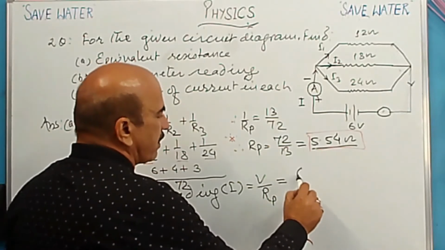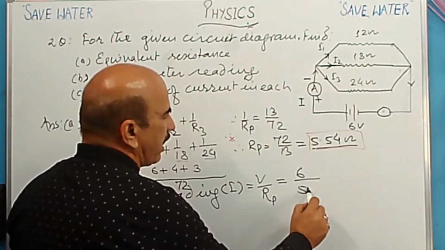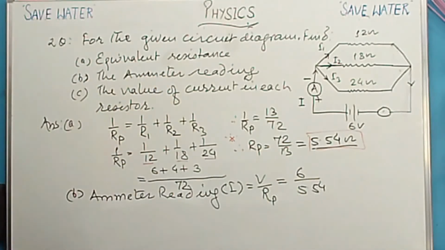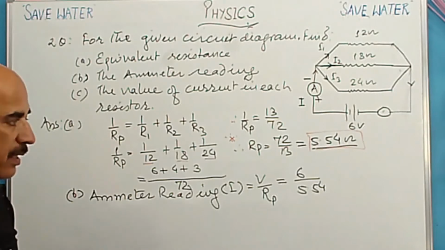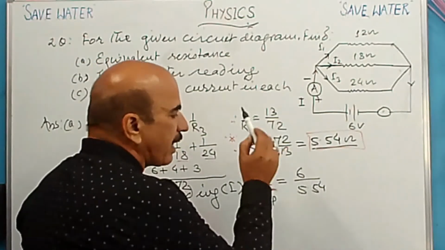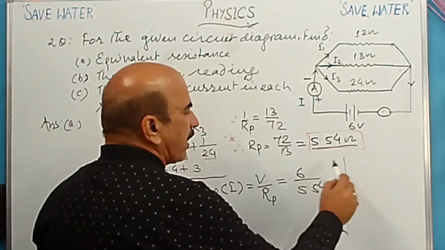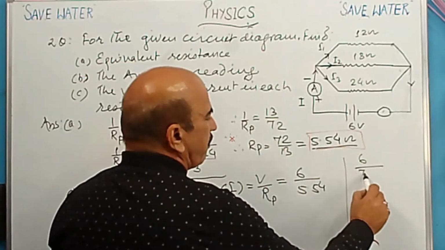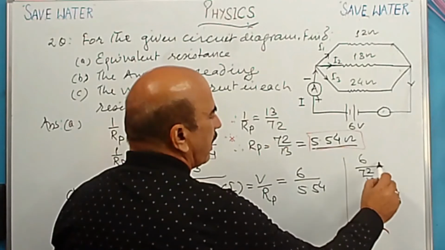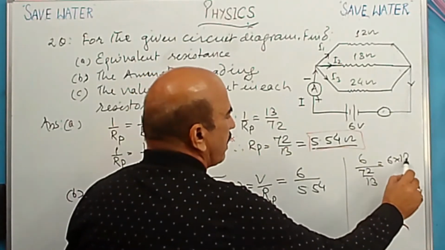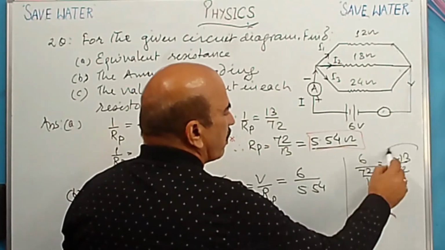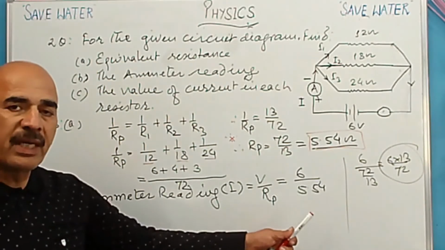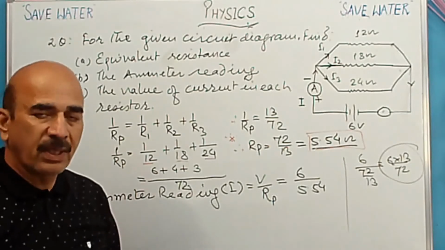V is 6 upon 5.54. So we can solve it. इसको हम solve कर लेंगे और find कर सकते हैं ना. So एक तो मेथड ये है ऐसे find करने. और what we can write down 6 upon इसको पूरा को लिख लिया ना. तो 72 upon 13 and it will be 6 into 13 upon 72. तो चाहे तो आप इसको ऐसे कर लें. ठीक, तो now solve it and get the value of ammeter reading.